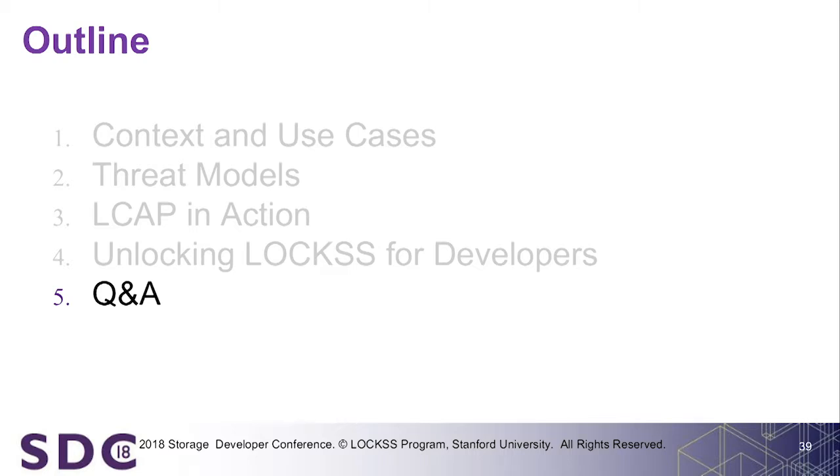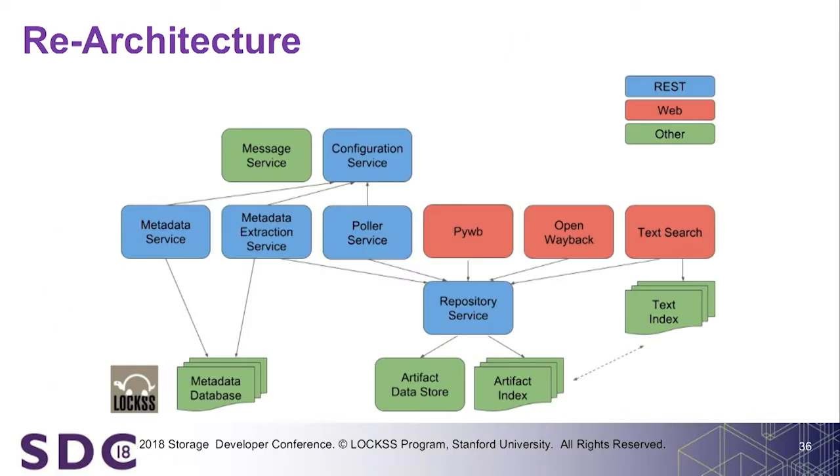It remains mostly in Java, but if I go back to this diagram, for example, inter-process communication nowadays, it used to be this monolithic LOCKSS stack all in Java, and so it was easy for any component to communicate with all the others, all inside the same memory space, all inside the JVM. So now we need a message service of some sort for inter-process communication that does not have to be any particular one, right? There are several choices. The databases no longer have to be all Java embeddable. It could be a database of some other type.